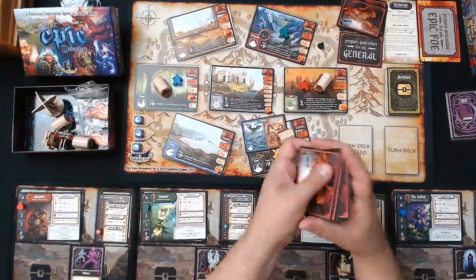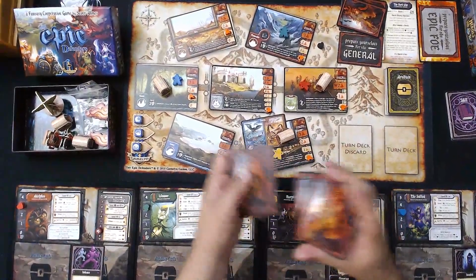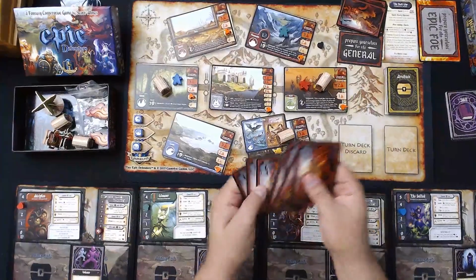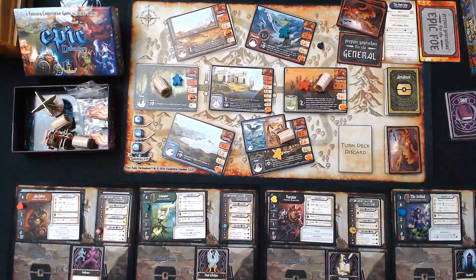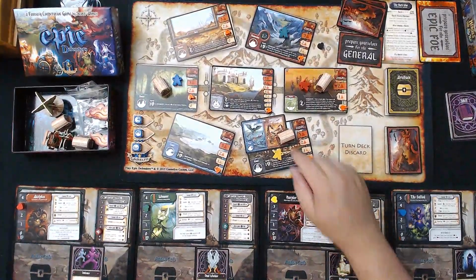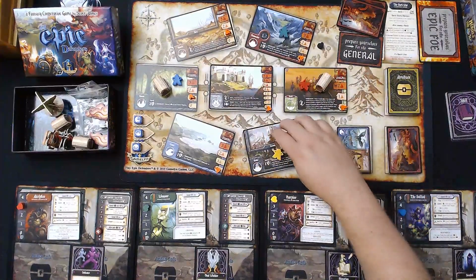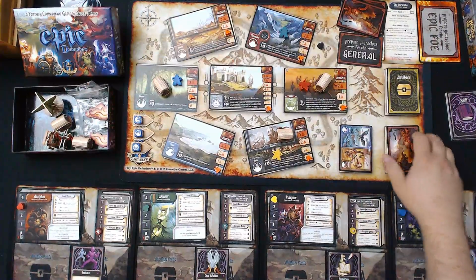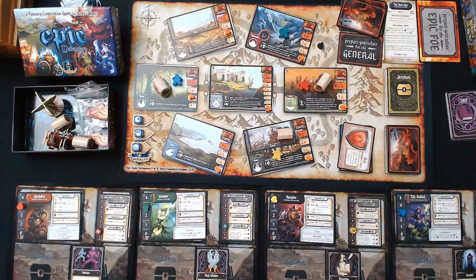So let's give this a shuffle. Shuffle, shuffle. Alright, like that. So put that there. Beginning of the round, remember we have this tomb card in tomb, so it's going to go here, which is good. Alright, so we already have one in the discard. And then we're going to draw our first card. Okay, it's red again.